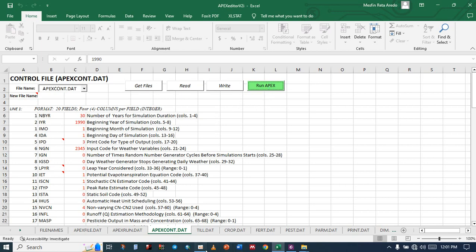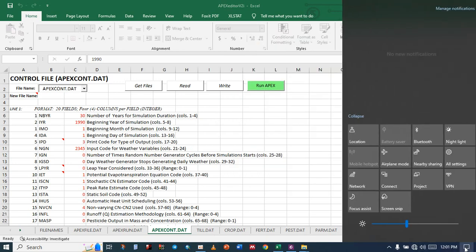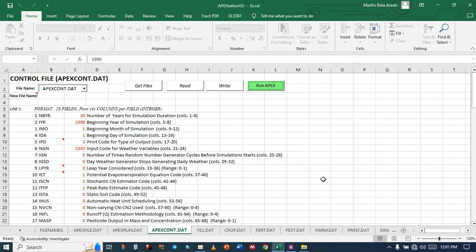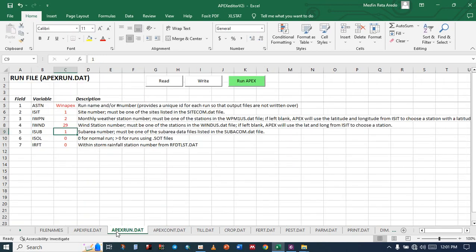The value in Apex run, the value from you and the value from us is different. The value from what? The one that is displayed at Apex run. At row number 4, yours is 29, but mine is 28. So it depends on the weather station ID that you have created in the database. This is just reading what you have.